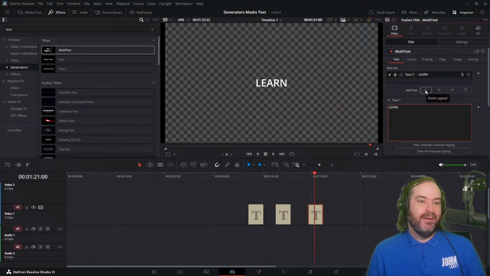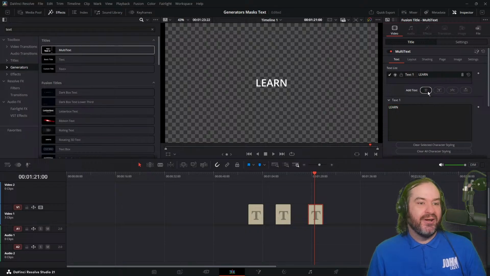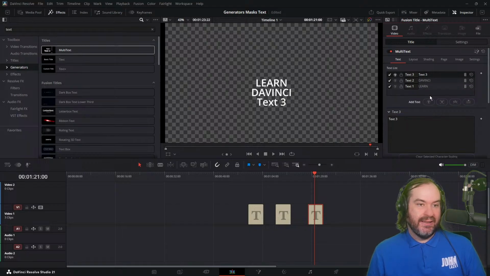I've got point layout, text box layout, circle layout, and import from a CSV, which I don't have a use case for, but maybe somebody does. I'm just going to go text point, and type DaVinci. Maybe I should do it all in caps. And I'll do that again, and say Resolve.